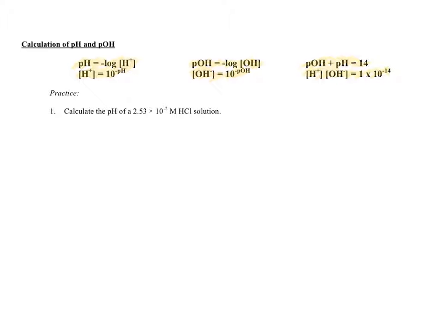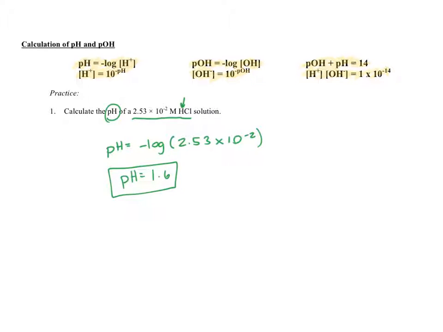Which one you use really depends on what you're given and what you're trying to solve. So the first one says calculate the pH, so that's what you're solving for, of 2.53 times 10 to the negative second molar HCl. Remember, the H is what makes it an acid, so 2.53 times 10 to the negative second molar HCl is how much H plus you have. So to calculate the pH, you're simply going to do the negative log of the given concentration, 2.53 times 10 to the negative second. The log is just a button in your calculator. Make sure that you hit it and make sure that you hit the negative before it. And you should get a pH of 1.6. That should just read out right in your calculator.